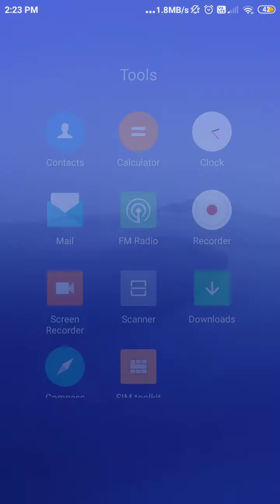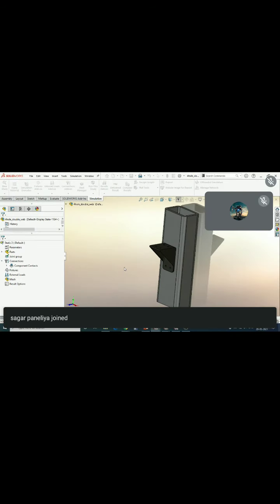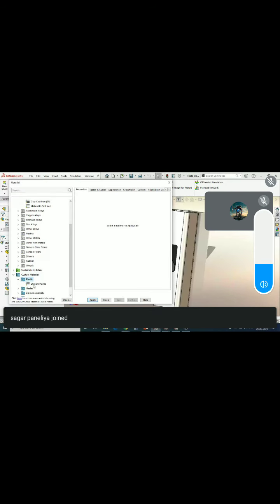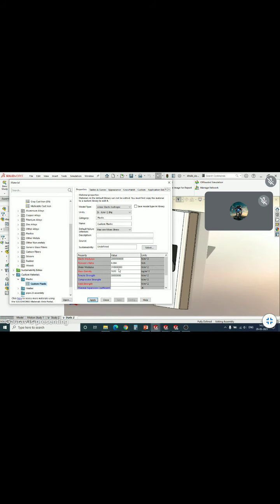Apply. Now this is a standard library, but you can create your own custom materials also by giving all these material properties. Correct? We are doctors of mechanics, right? So we should know our materials as a doctor knows his patients. Correct? So materials play a very important role. What is the elastic modulus, Poisson's ratio, mass density, and so on.